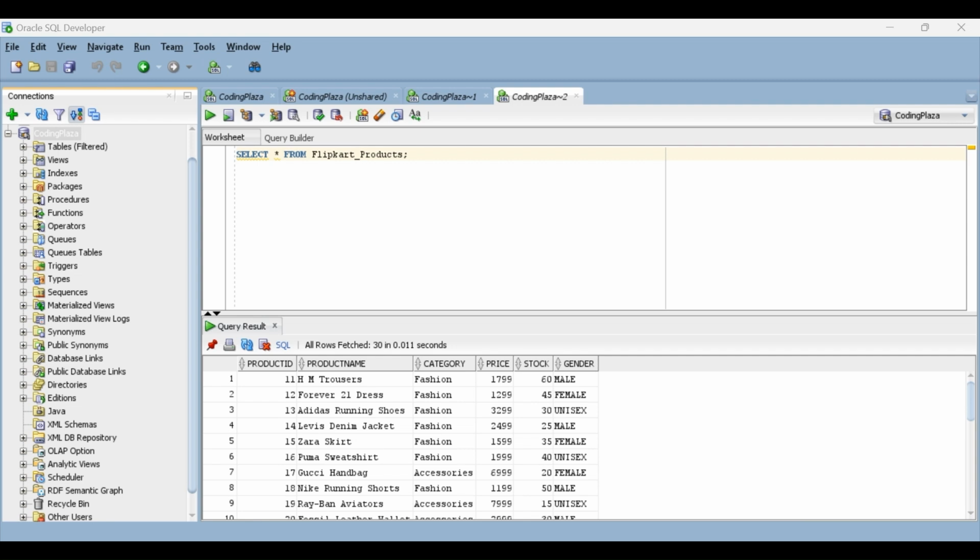As we see in the Flipkart portal, here I have some data, a Flipkart products table. Whenever you trigger something in the front end, when you select a product with its specifications, one query is executed in the back end. The data is fetched from the database and shown to you in the front end, right? So here I have Flipkart products, where I have taken two different categories, fashion and accessories. Price, stock, the gender it suits, and the product name, everything is there. Like this the data will be segregated.